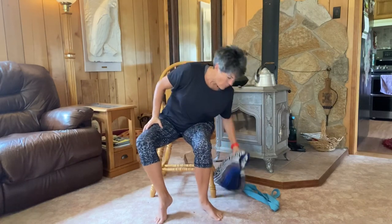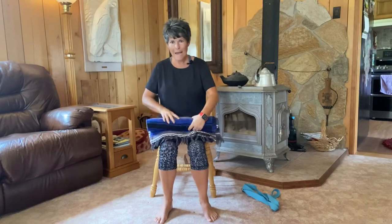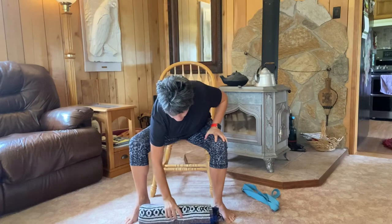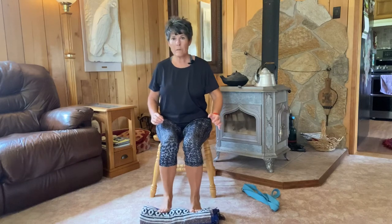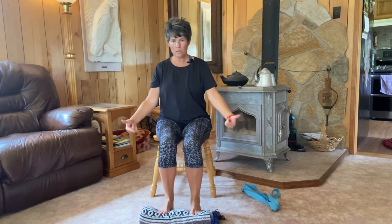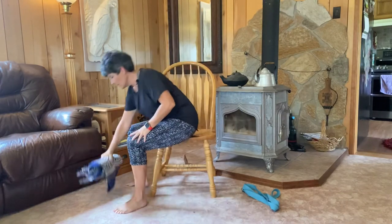Let's take our rolled up towel and we'll move on to our calves. So I'm going to place this in front of me, right where my feet sit. And I'm going to place the balls of my feet on the blanket as I press my heels towards the floor. So let me do that to the side again. Maybe you can see a little bit better.